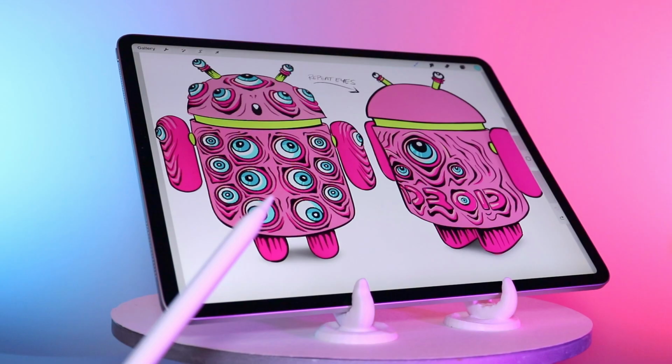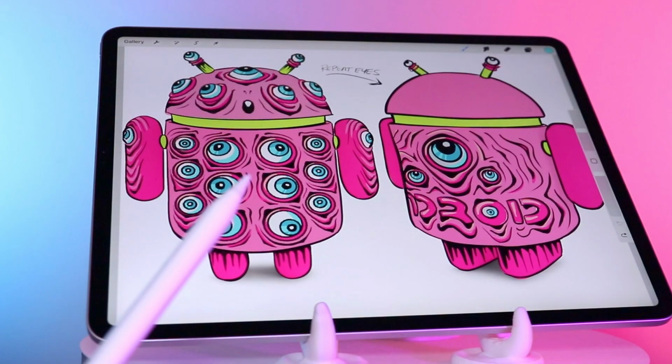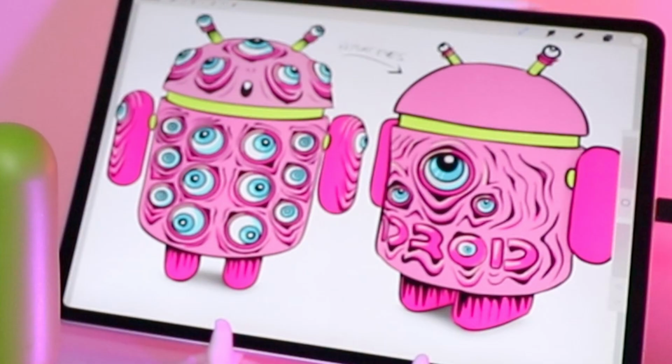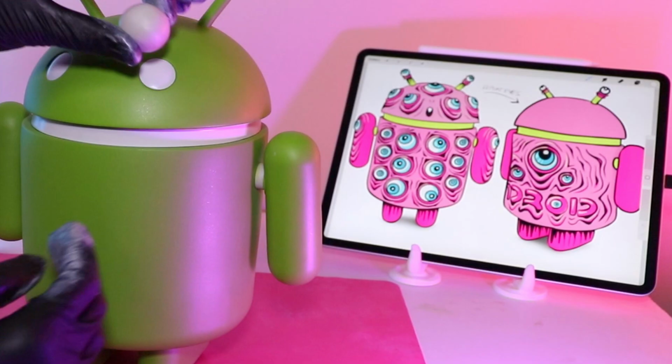Now I really want this piece to be unique and stand out from the bunch, so in addition to painting this toy, I'm gonna be sculpting some 3D elements on the vinyl form for an even bigger transformation. So that means we're gonna have to grab a couple of tubs of our favorite hardworking epoxy clay, Epoxy Sculpt. And we're gonna be referring back to our digital sketch as our guide. This is gonna help us as we build the clay on the vinyl base and start constructing all of those googly eyes. Huh, see what I did there?